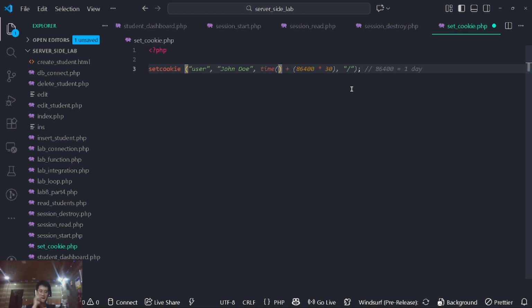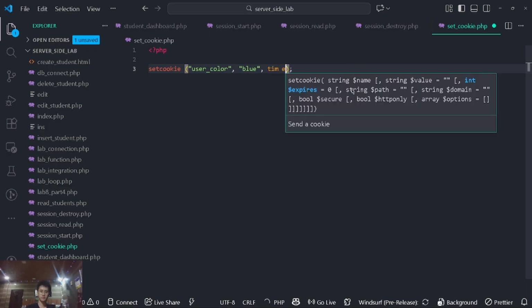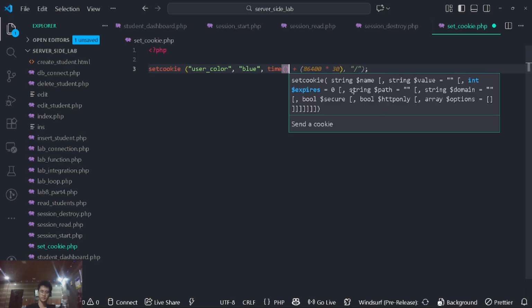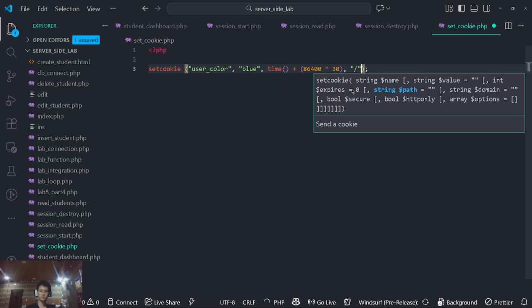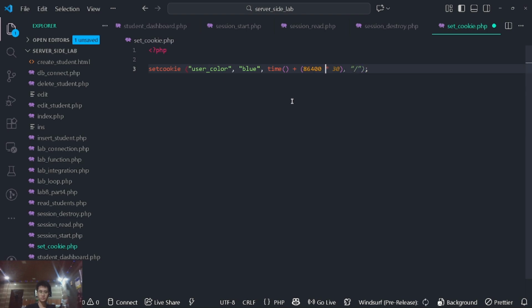The parameters are user_color, blue, and time. And send the session.